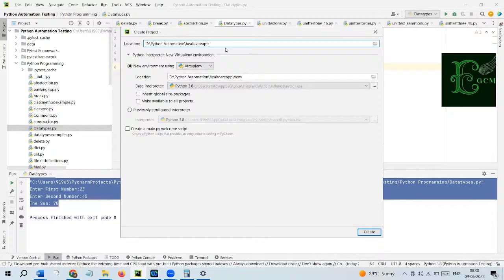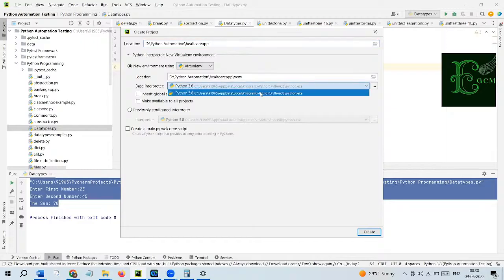They are asking, I need a lower version, 3.1. You can install 3.1 on your laptop, and while creating this project, you can select 3.1. So the banking application's libraries are 3.8 supported libraries, and the healthcare application's libraries are 3.1 related libraries.